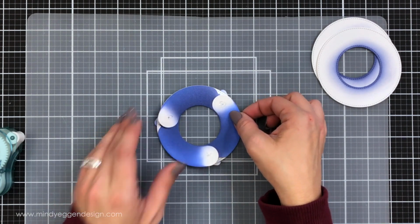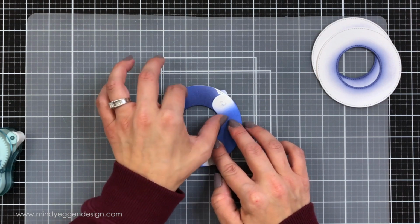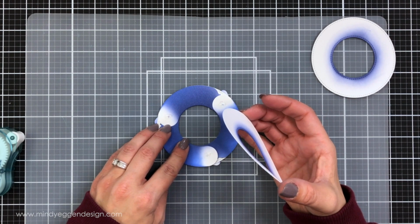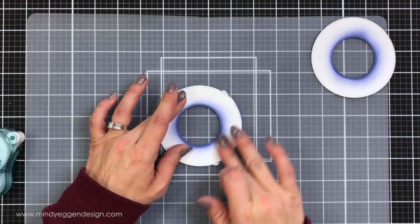Once my glue dots are in place, I'm going to take another one of those circles and I'm going to add it right on top, just kind of holding those pieces down to make sure that they're formed, and then just pushing down to secure those in place on the glue dots.